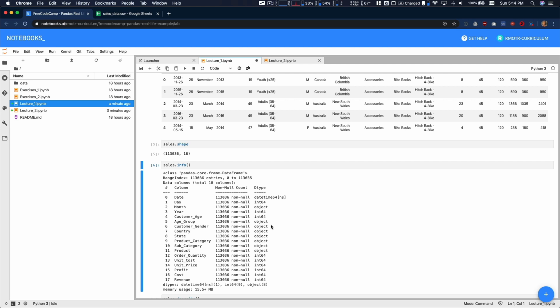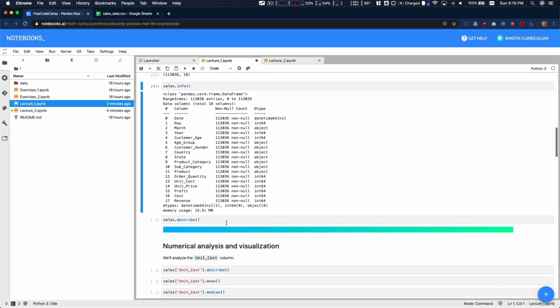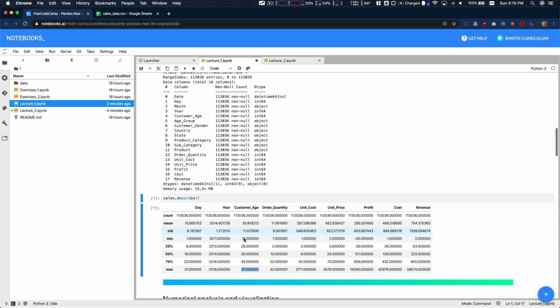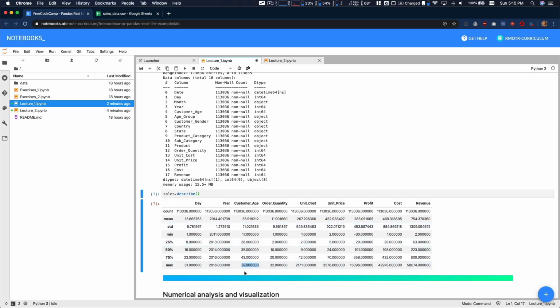And going one step further, we will also have a better understanding of the statistical properties of this data frame. With the describe method, for all those numeric fields, I can have an idea of the statistical properties of those. So for example, I know that the average age of this data set is 35 years old. I also know that the maximum age, in this case, if this is sales data, is 87 years old.